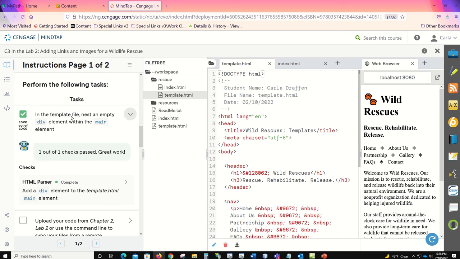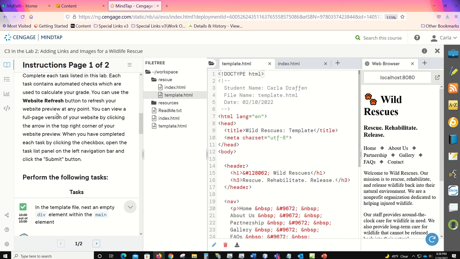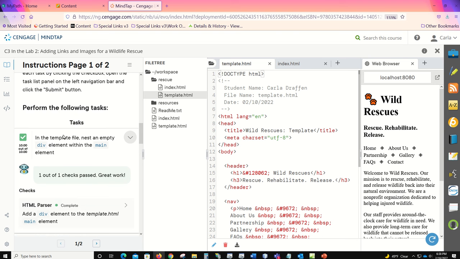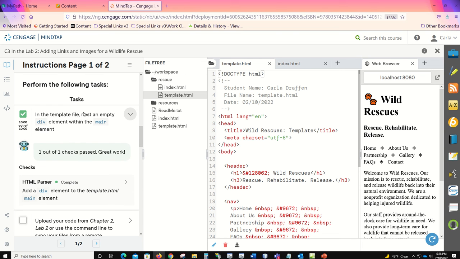So the first thing it talks about after it introduces you to what you're doing is it wants you, in the template file, to nest an empty division element within the main element, excuse me. And every time a lot of us tried it, if I gave you those two files, and here are the two files that I sent to you, you wound up putting them in the workspace folder, okay?